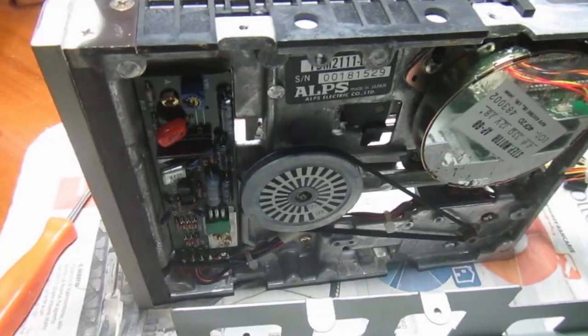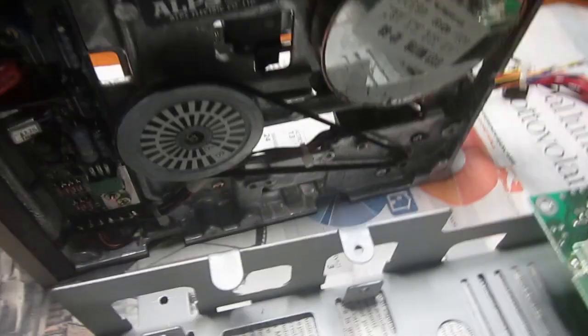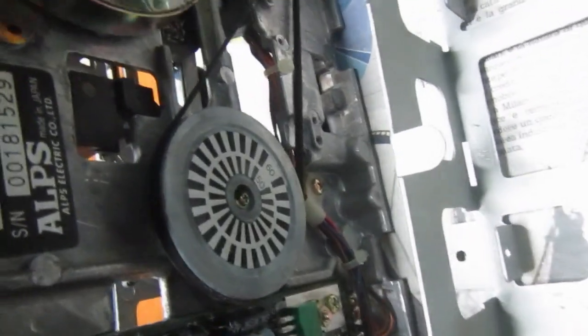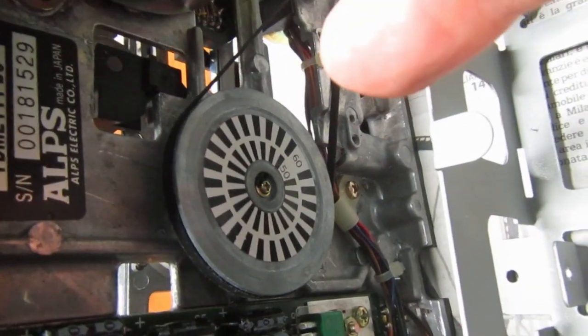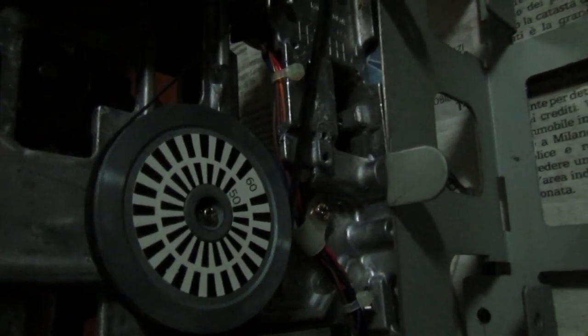Okay, now I removed the drive from the chassis to clean the bottom side of the drive from smoke residues, also this part. And while we are at it, I can test if the spindle is running at the correct speed. But to do that, I need to use an old magnetic ballast fluorescent lamp. The central image is for 50 Hz and it appears quite still, so the speed is correct. Good.